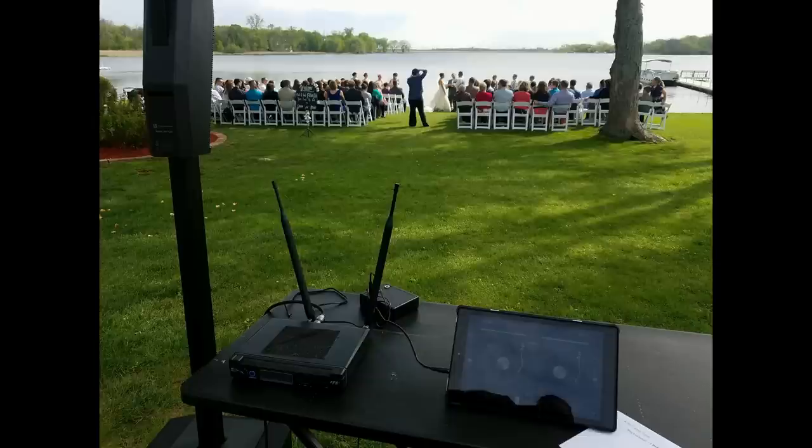The JTS N164 mic system worked flawlessly from that distance, not a problem. The officiant actually complimented the microphone — you don't know how many times I've handed an officiant that microphone and they've complimented me on it. You don't get that very often — compliments on the sound system like that. So that microphone is a winner. I also like the Bispeco mic stand — the EZ up and down — he thought that was super cool.